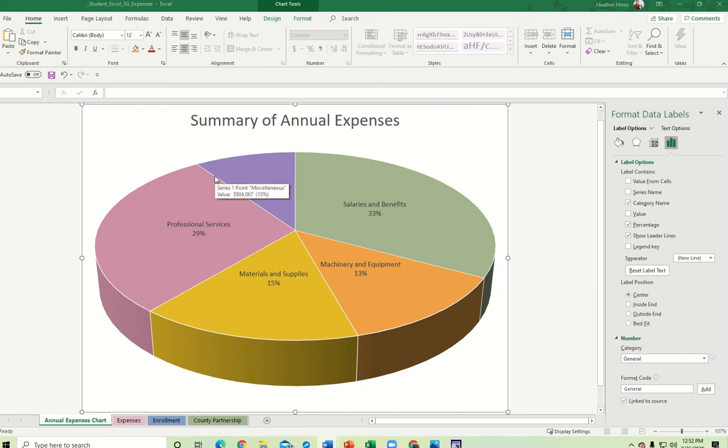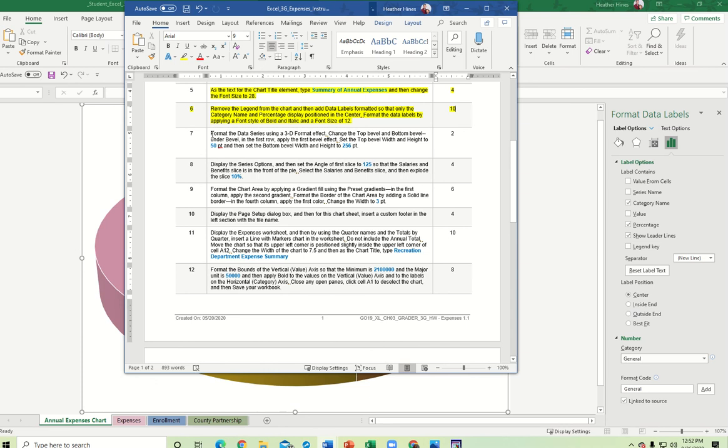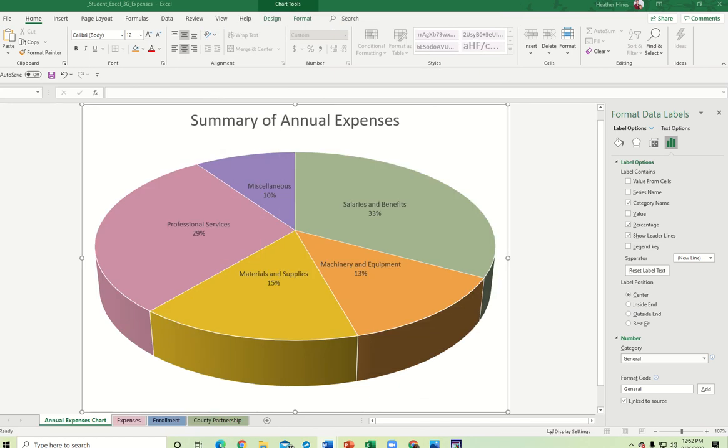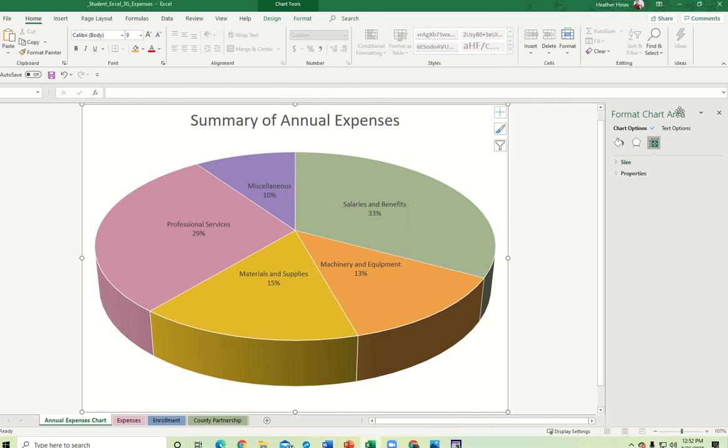So this is where it gets a little bit silly, interesting, because it says format the data series. So what is a data series and how do I get there? Well, if you click in different places of the chart, you'll see that over here on the right hand side it says different things. So that's why you need to be familiar with different vocabulary. There's chart area, which is the entire chart. That's what this says here, format chart area. I could format the data series.